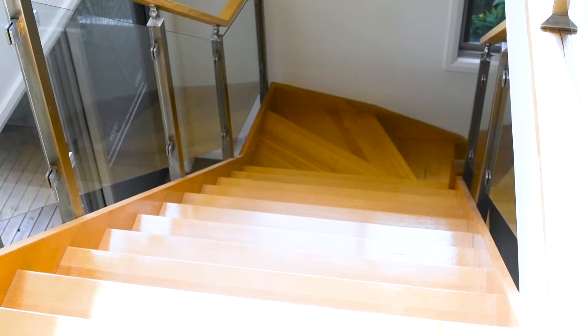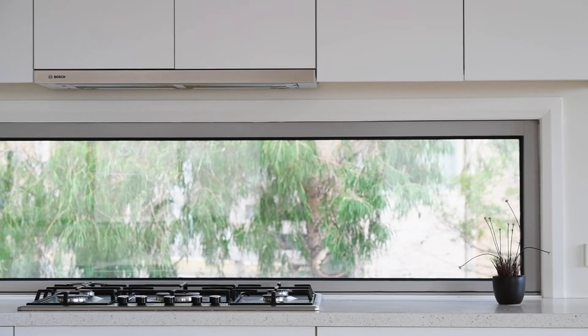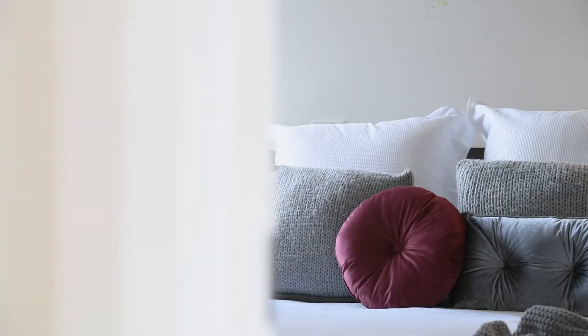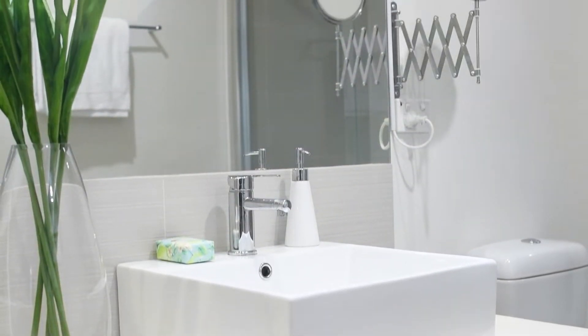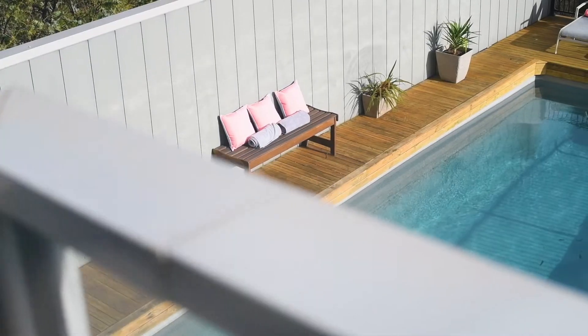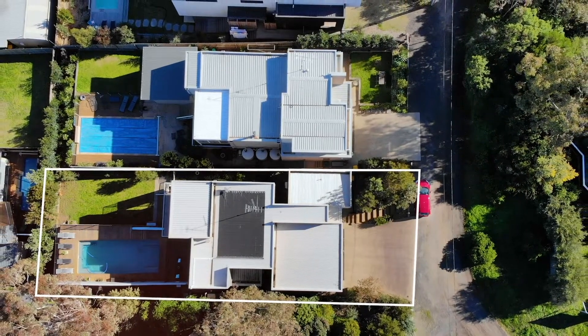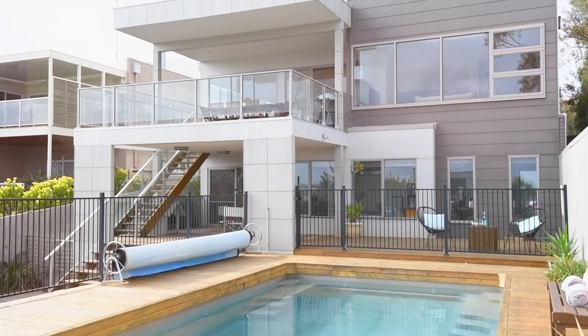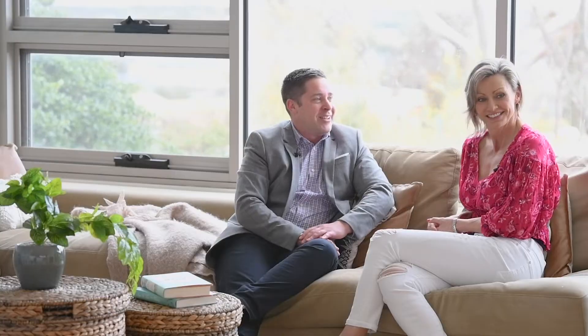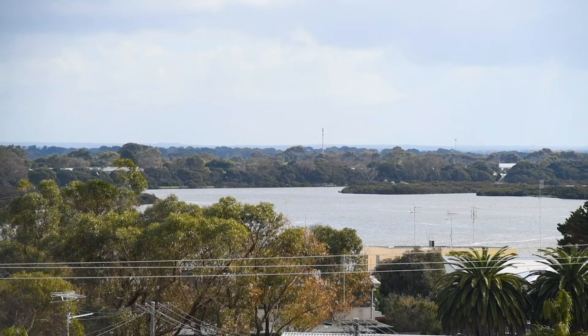It really is a lot bigger once you get inside. I love the open-plan feel of it all and views from just about everywhere. It's quite a stunning property and very unassuming from the street as well. Really large, generous proportion rooms — we've got four bedrooms, two bathrooms, a study, two living areas, a fantastic outdoor entertaining area, and a pool. Plenty of room for the kids given we're just over 700 square metres. This would be one of my favourite little spots — cosy by the feature gas fireplace and you can watch the ever-changing panorama unfold behind us.